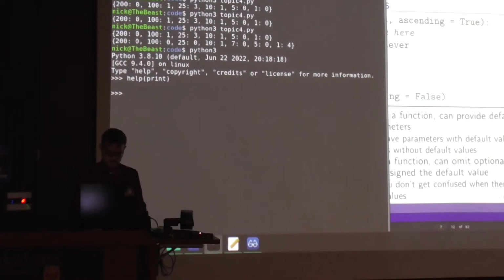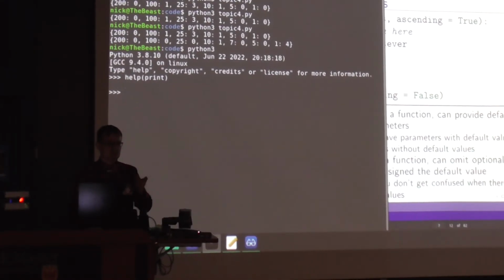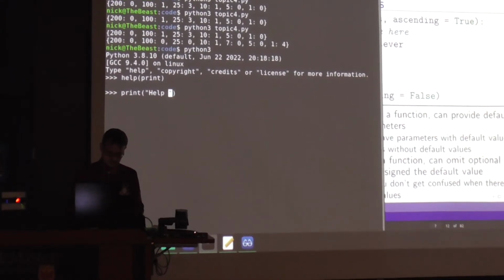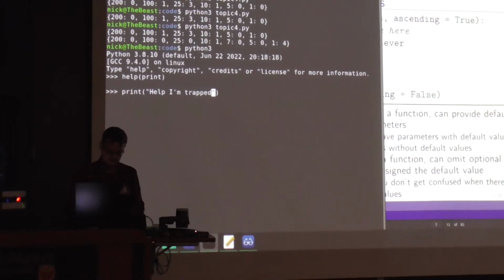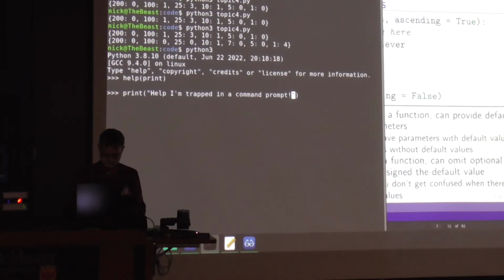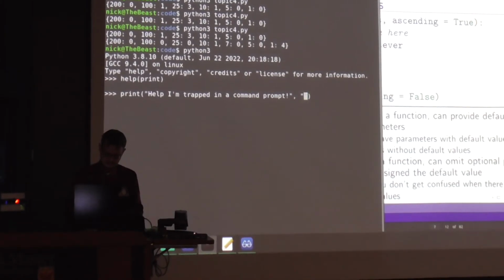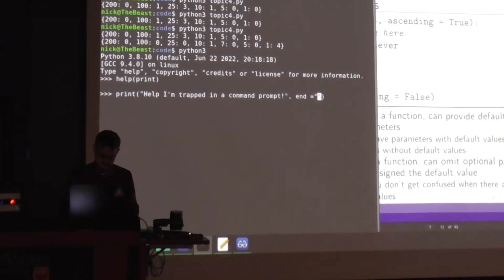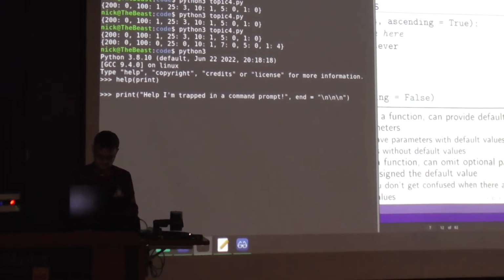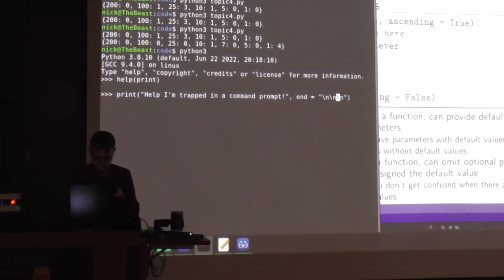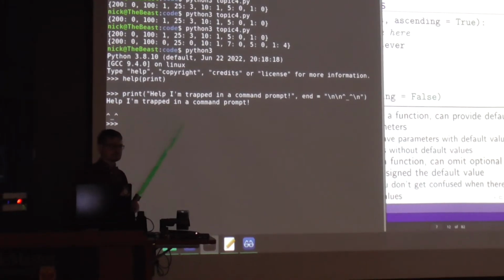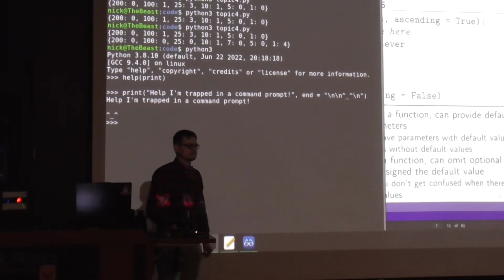Normally it just inserts a single new line, but if we print 'help, I'm trapped in a command prompt,' and then we say end is equal to new line, new line, new line, put something in there. Right? Make sense?